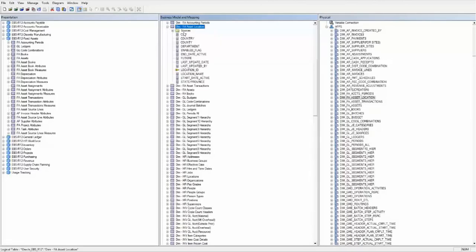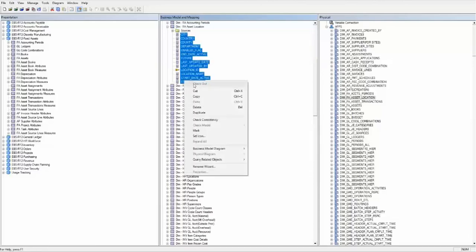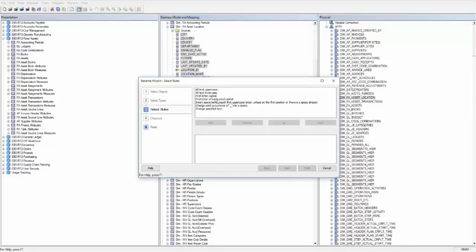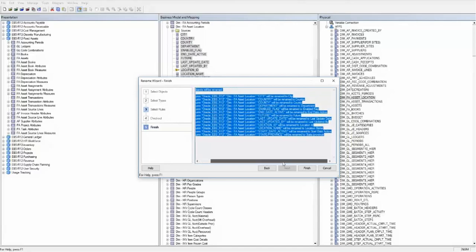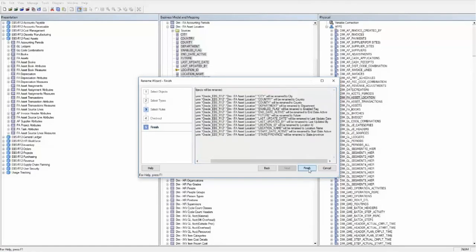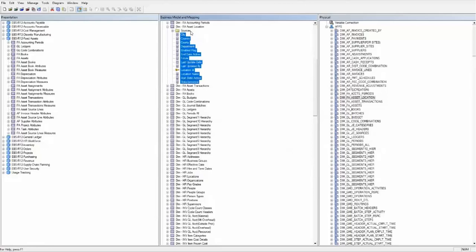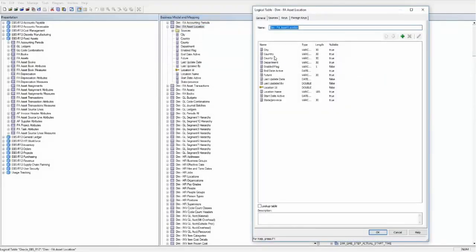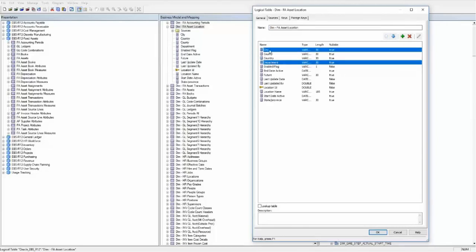Once you've done that, open your folder up and you can highlight all of your columns within this folder. Use the right click rename option and change the spelling of these. Once we're done with that task, you can go ahead and reorder them in the order that you want a user to see them. Again, I like to do that with the primary columns at the top, the secondary ones towards the bottom. Now that we're done renaming, we can go ahead and double check the order, and then this will be ready to be moved to the presentation layer.